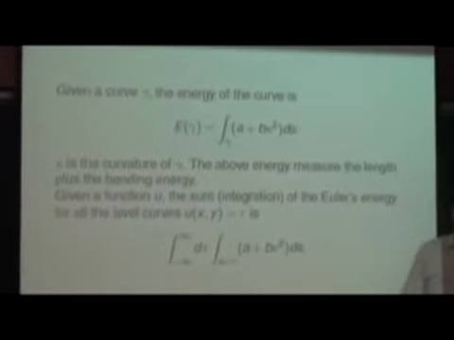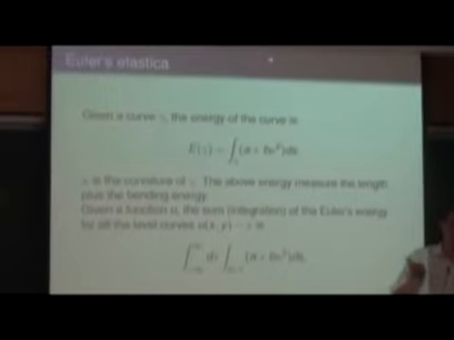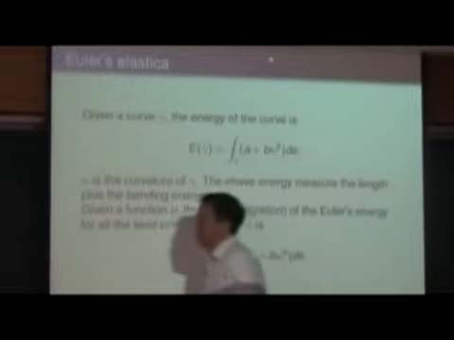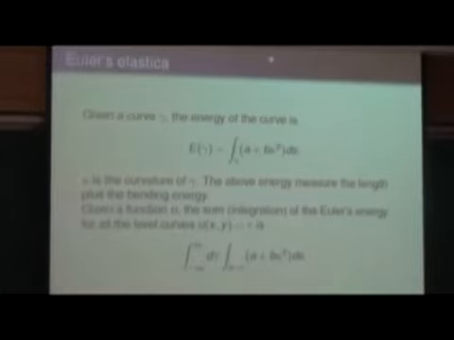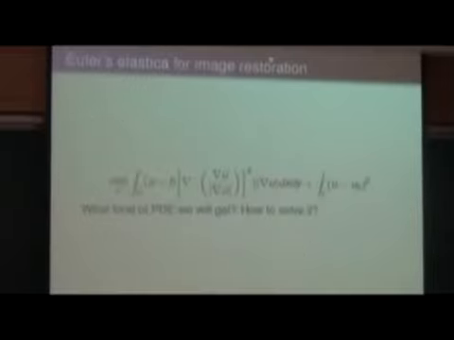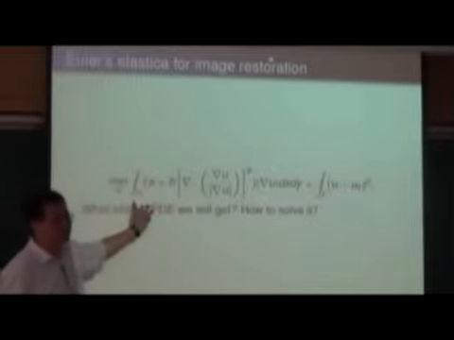So therefore, minimizing the TV is essentially minimizing the total length of all the level curves. Instead of just minimizing the total length, you can minimize the total elasticas of all the level curves. And this will be total elasticas. So instead of using TV as a regularization term, you can use a total elasticas instead of minimizing the TV. You minimize the total elasticas.